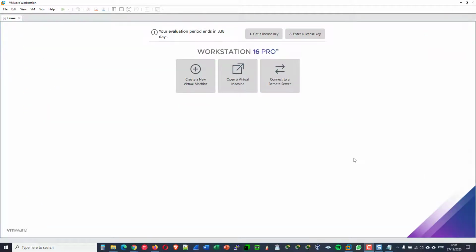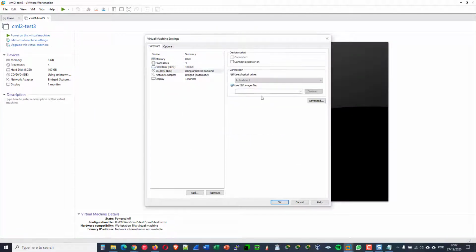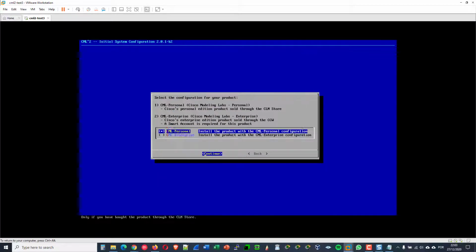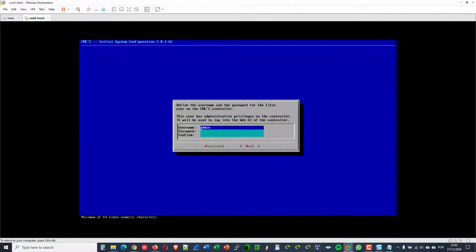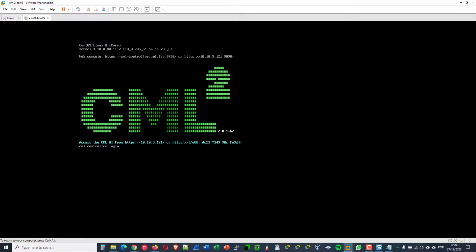So we will start from scratch creating a virtual machine in the VMware Workstation. Okay, now we will turn on the SSH server.